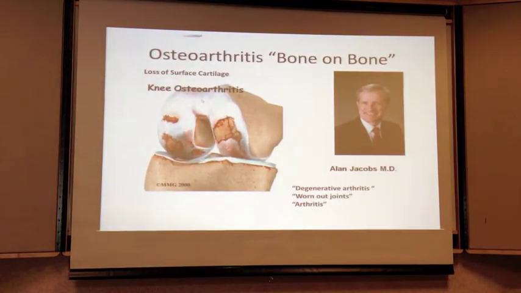Did you know that osteoarthritis is the most common form of arthritis? This is Dr. Alan Jacobs. Osteoarthritis is a disease that causes the breakdown of cartilage in joints, leading to joint pain and stiffness. It is also known by many other names such as degenerative joint disease or just plain arthritis. In normal joints, a firm, rubbery material called cartilage covers the end of each bone. Cartilage provides a smooth gliding surface for joint motion and acts as a cushion or shock absorber between the bones.